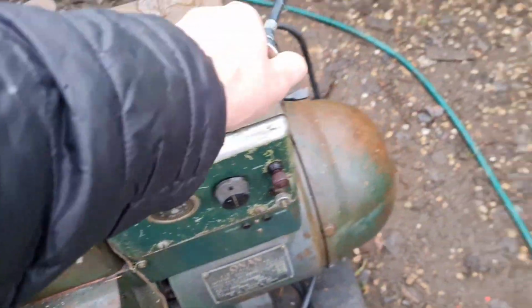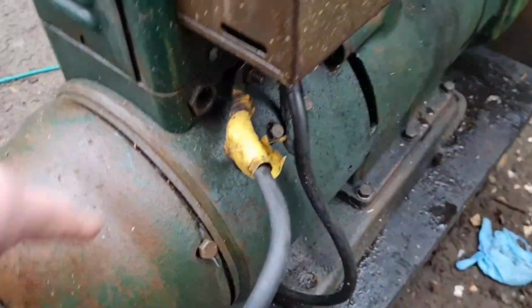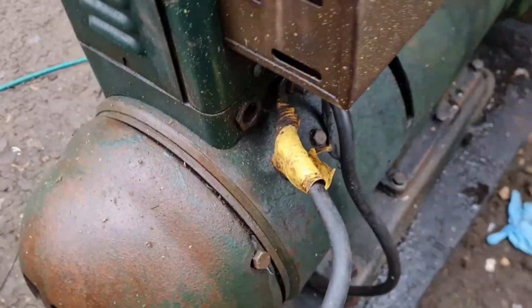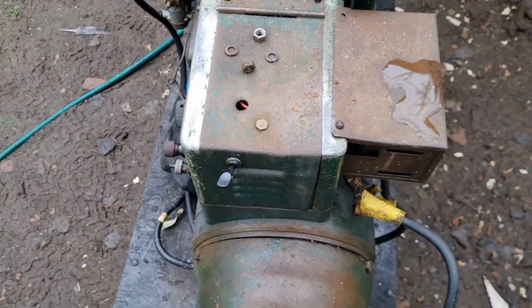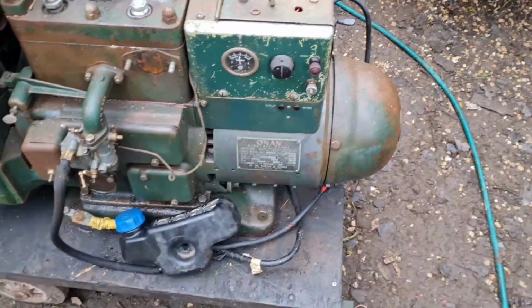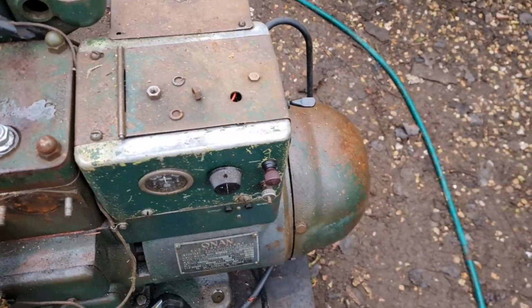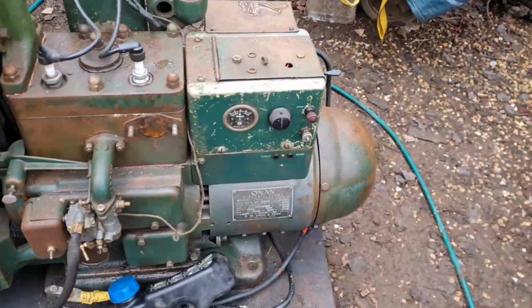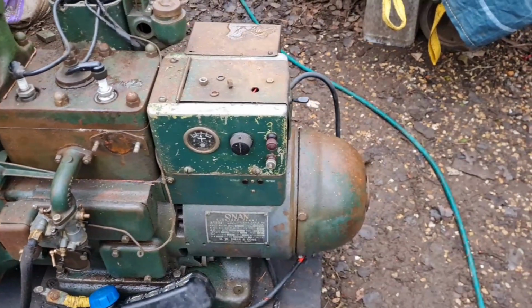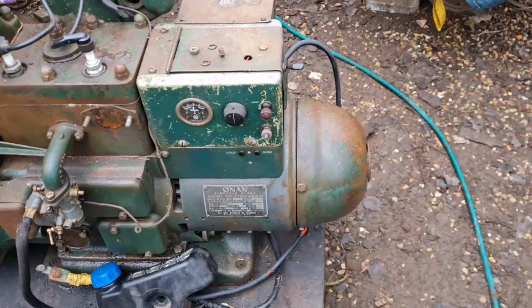I mean, we haven't tried the generating side of it yet. I think we may have problems there because several people have pointed out that these should be 12 volt outputs here, or your DC output, and your AC should come out of that little hole in the bottom there. But we've got nothing coming out of there. So, if I can't find anyone to help me sort this, there is a place in town that does rewinding motors and that, and he's a really good bloke. He's old school. He may understand this. Well, I'm sure he will. And for a price, I'm sure he could sort this out properly, because I honestly don't know what I'm doing. And when you're messing around with 240 volt, I don't want to short anything, causing permanent damage to the generator set. So I don't want anything to happen to the stator or whatever. So I'm not going to risk shorting that out myself.